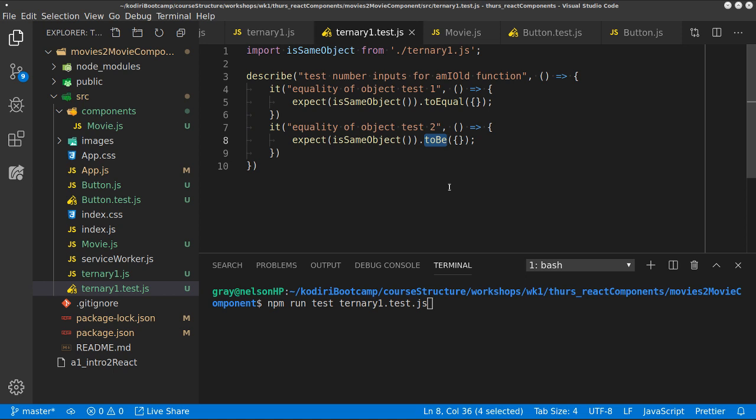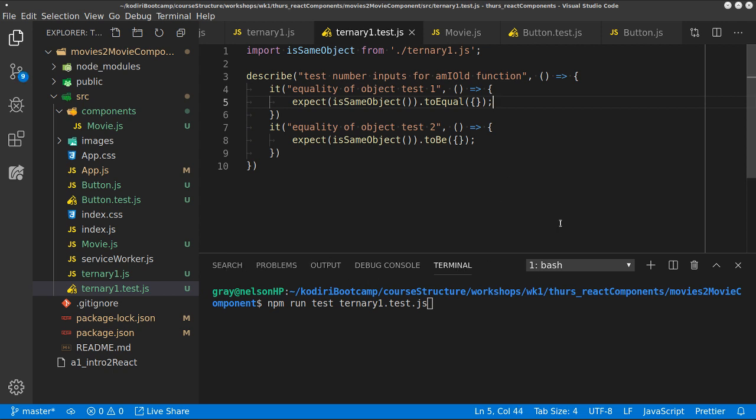One of them works for objects and complex data types, the other is just good for numbers and strings, what we call primitive data types.